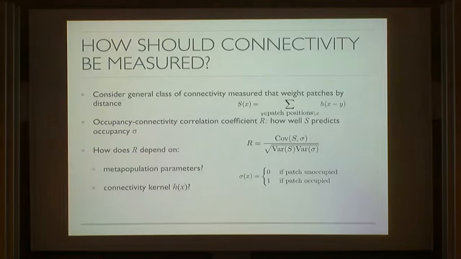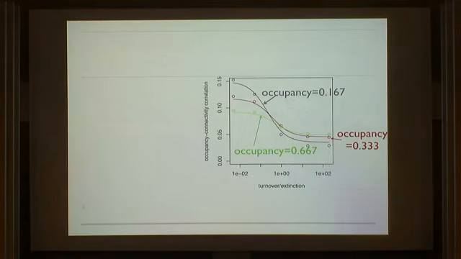And then we can ask, how does this correlation between connectivity and occupancy depend upon the various biological parameters which determine the population dynamics, and how does it depend upon our choice of this kernel H, which is up to us, the practitioner, to decide. So just first thing to observe is, as a reminder, that the landscape itself is dynamic, so that means that patches can be created and destroyed.